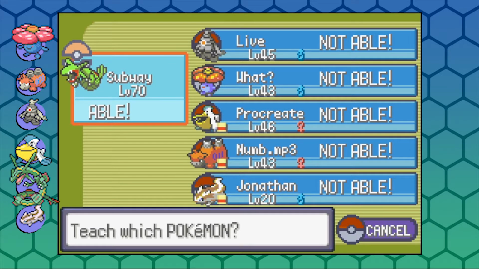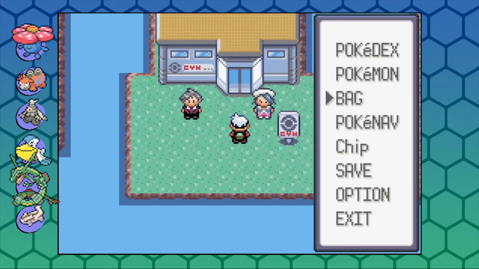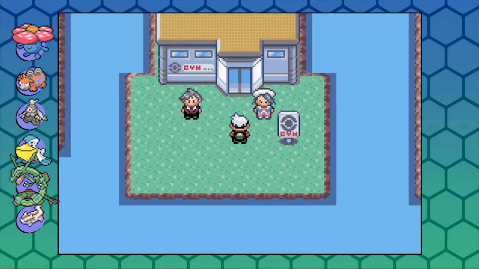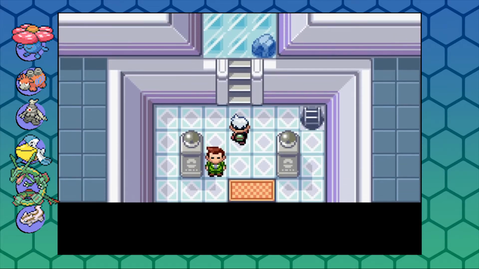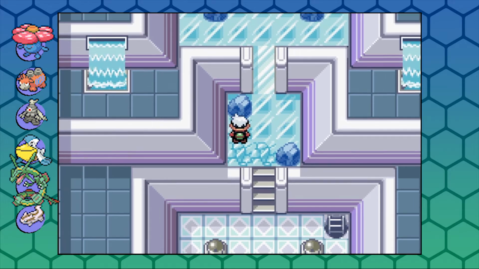What move are you trying to teach? I just wanted to see who could learn it. Waterfall. Rayquaza can learn Waterfall. Huh. I'm probably gonna give it to Yo. Oh, that's actually a good idea. I was just gonna say fucking whatever our jellyfish's name is again. Yeah. So I think after this gym, I'm gonna level up Yo once.